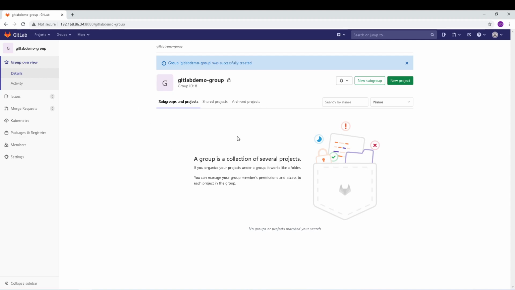So next step, I am going to create a very simple project. And you can see that we can also create a subgroup. If you want to create a subgroup within a group, you can, and you can keep on creating subgroups, depending on the requirement. So here I'm going to click new project.